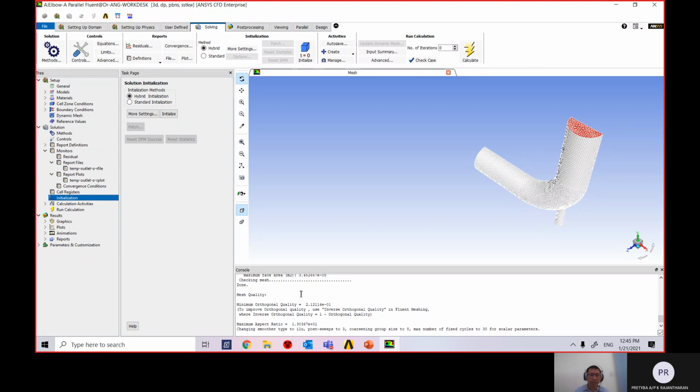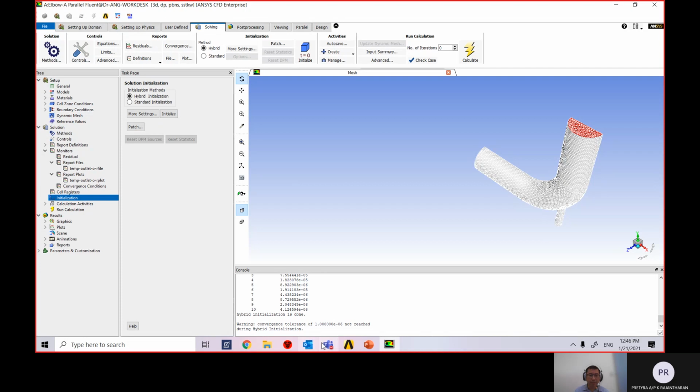They forget to click this one. So once you click this one, you see something happen in the console, and hybrid initialization is done. And you see this one warning, convergence tolerance of this one is not met, but however, we still continue.